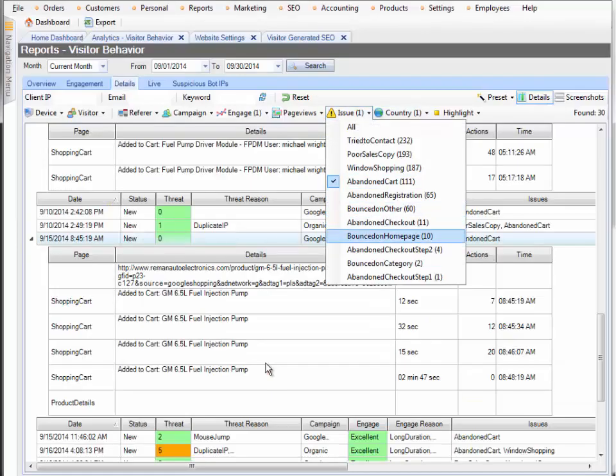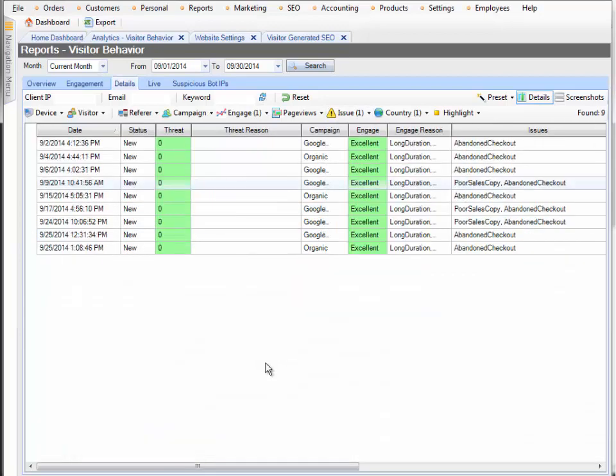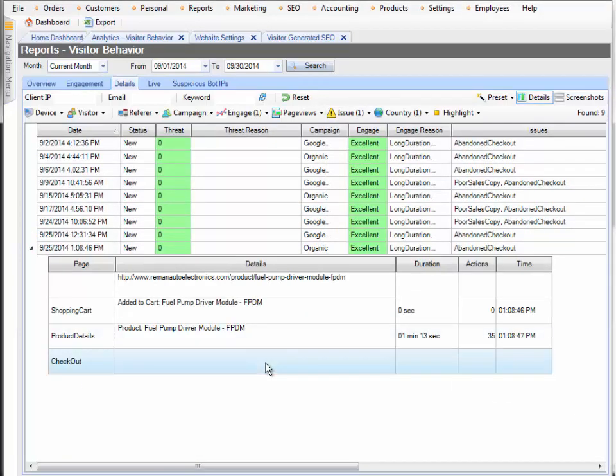The actual checkout abandonment is very small. It's only 11 people out of all of them. Probably not really a problem. It looks like they added to cart, they decided to check out, and for whatever reason, they didn't want to do it. It could also be related to shipping also, because maybe they didn't estimate it, and then they left on step 2, and then they realize how much shipping is.